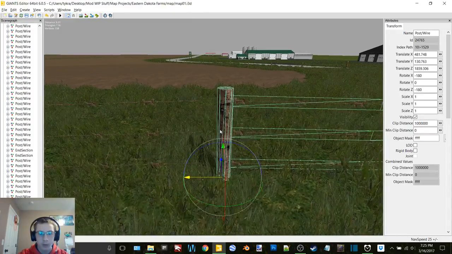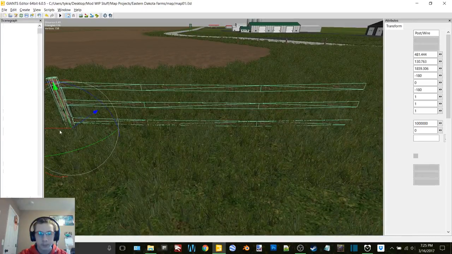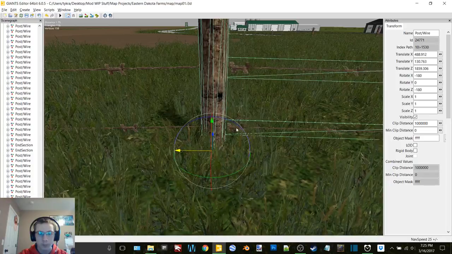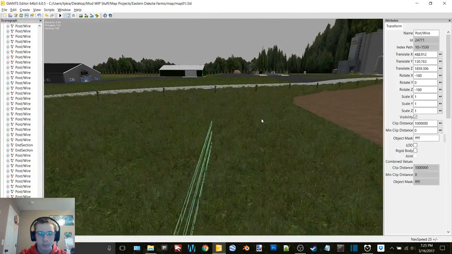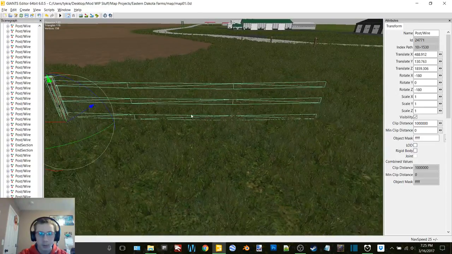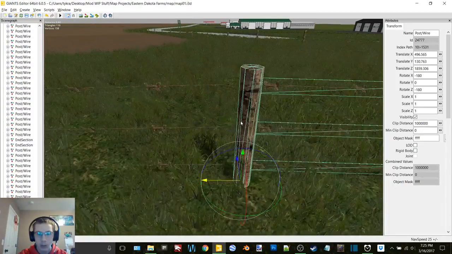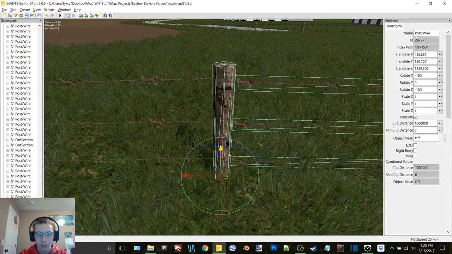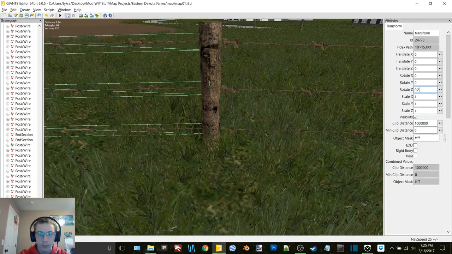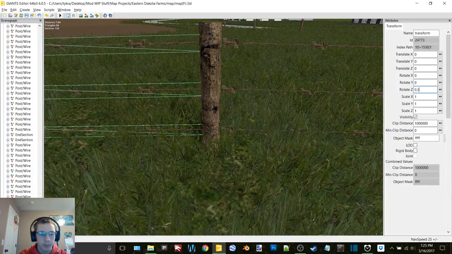Almost to this outer edge here. We'll go for that post there, I think. That'll be kind of the closest one to where this fence line will end up anyways. That'll work.